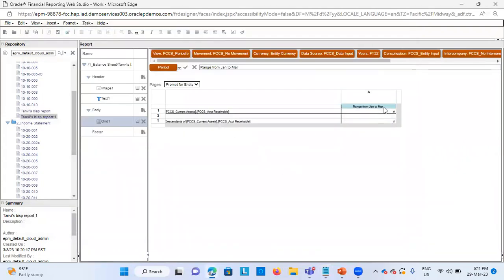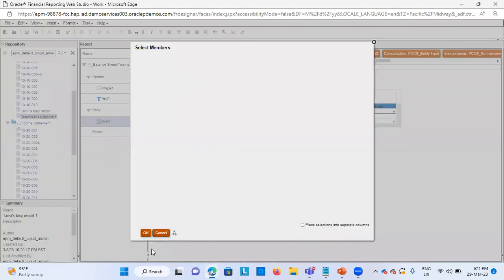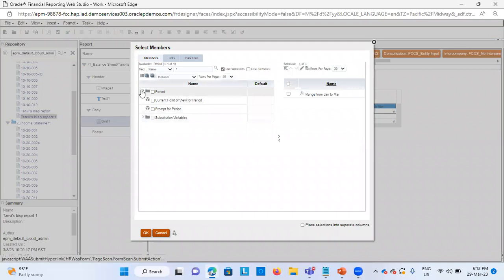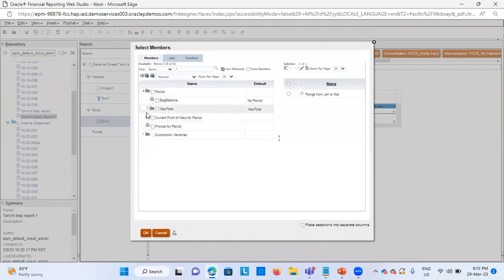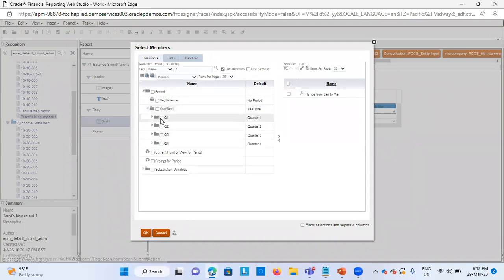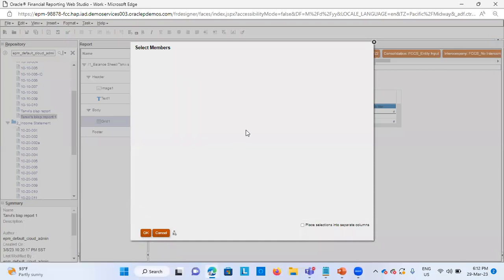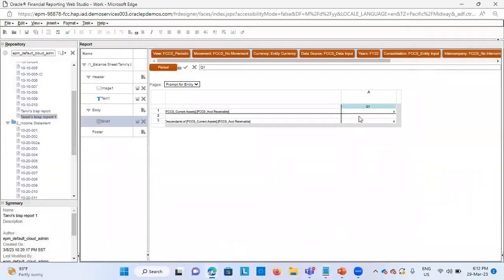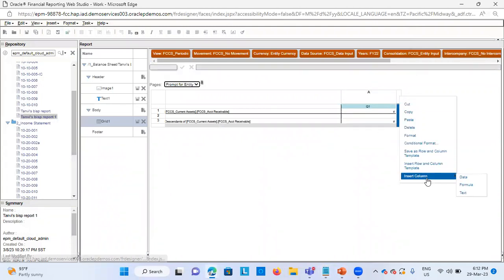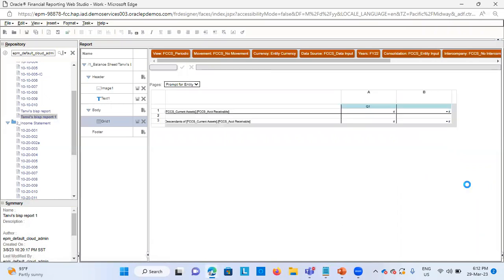So suppose I make it quarter one again. Then here I will insert one formula column.